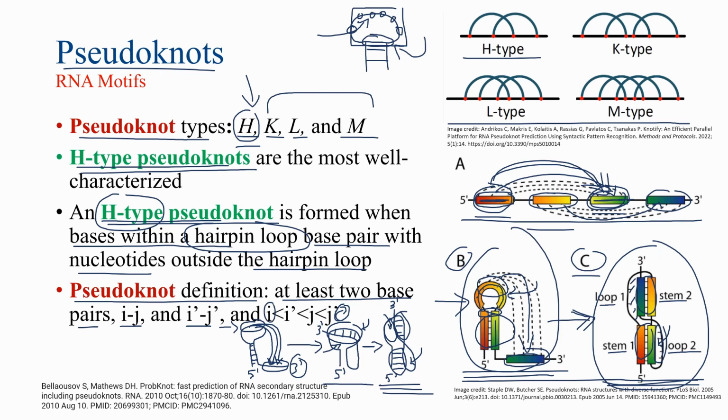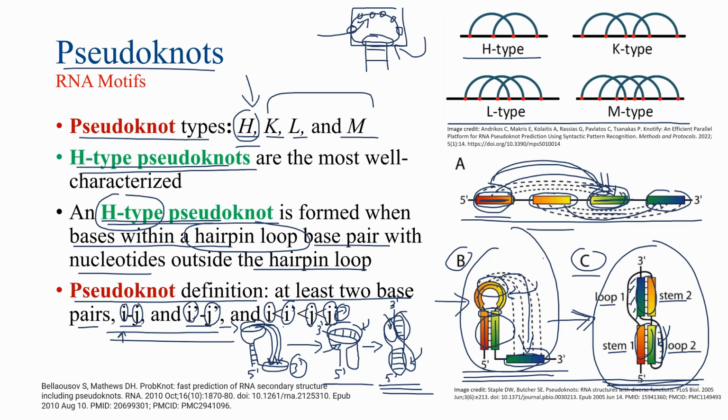where you have the I region of the RNA sequence come before the I prime, which comes before the J region, which comes before the J prime. So I and J are utilized as nomenclature that can signify either a singular nucleotide or a region with several nucleotides. And so you can think of I as a region of nucleotides that base pairs with a region of nucleotides, which you can think of or call J. And then you can think of I prime as a region of nucleotides that can base pair with another region of nucleotides, J prime, and this is obviously within one singular RNA sequence.